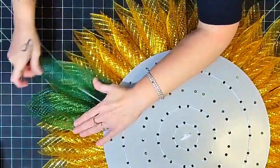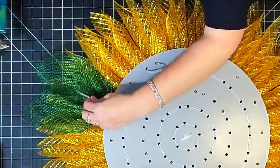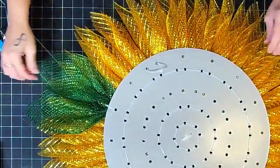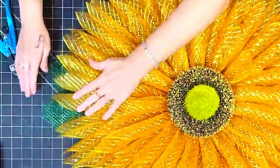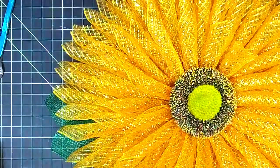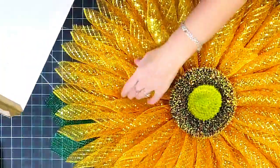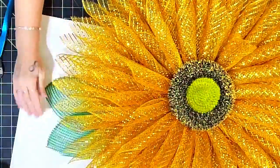Now, like I suspected, this petal, let's see, may not be long enough. However, it may look really nice with just a little bit of green peeking out. Oh, it does. So hopefully you can see that. Let me put some white underneath. Do I have anything white? Yes. So you can see the green leaf coming out there.